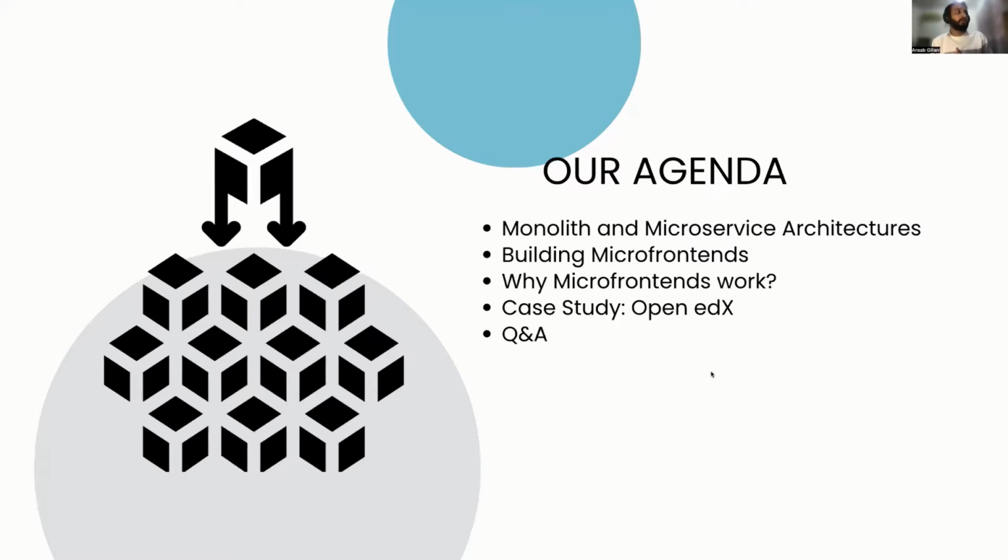Coming back to the agenda today, we're going to talk about monolith architectures, microservices, and their differences. We're going to talk about building micro frontends. Then we're going to focus on why micro frontends actually work. And lastly, we're going to talk a bit about using case studies for OpenEdX.